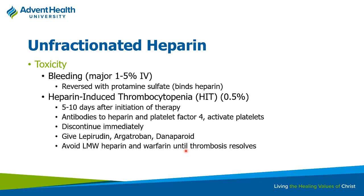Now, another rare thing you can see with heparin is what we call heparin-induced thrombocytopenia, or HIT. This is the thing you're going to see in patients who have been on heparin for a while. Say a patient gets admitted to the ICU for a PE, and they're on heparin for, say, 5 to 10 days or so. What you can see is a pretty significant drop in their platelet count, usually about a 50% drop, and this will be evidence of HIT. And you think, well, where do the platelets go? They just magically fly out of the patient? They're activated, right? This is what actually happens: your body will develop an antibody against heparin and something called platelet factor 4. The heparin and platelet factor 4 kind of hang out with one another, and your body develops an antibody against that.